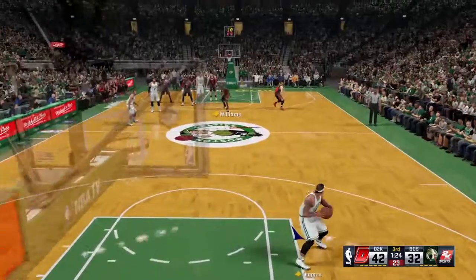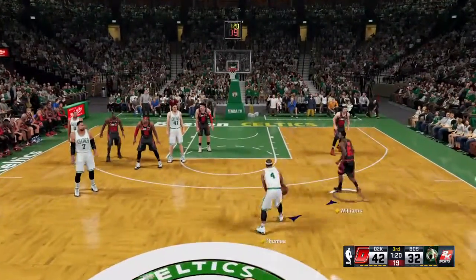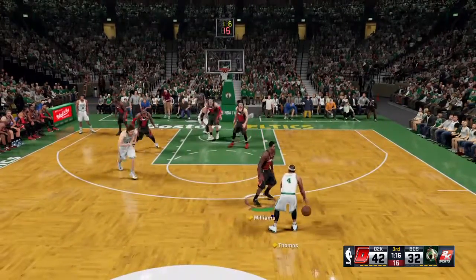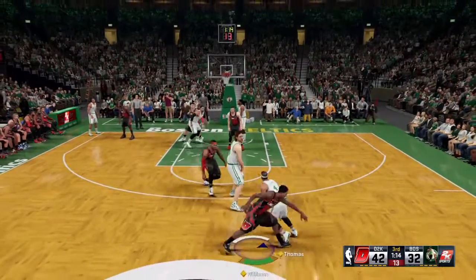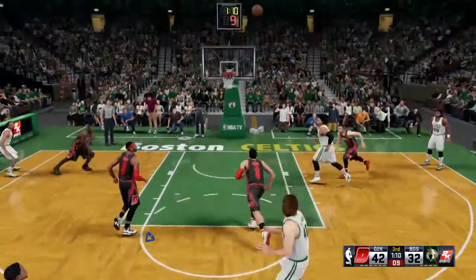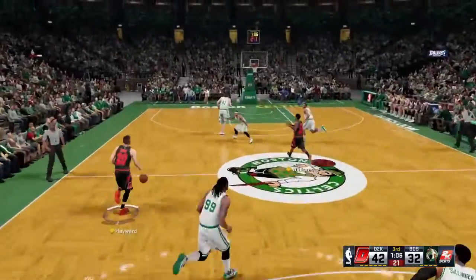Olynyk, he's checked in for Lee. Jared Sullinger comes in for Amir Johnson. Jay Crowder's checked in for Turner. And Thomas subbed in for Smart. And then for Miami, Vucevic checked in for Jefferson. Smith comes in for Draymond Green. And it's Williams in for Goran Dragic. Olynyk can't hit. Miami leading by 10.